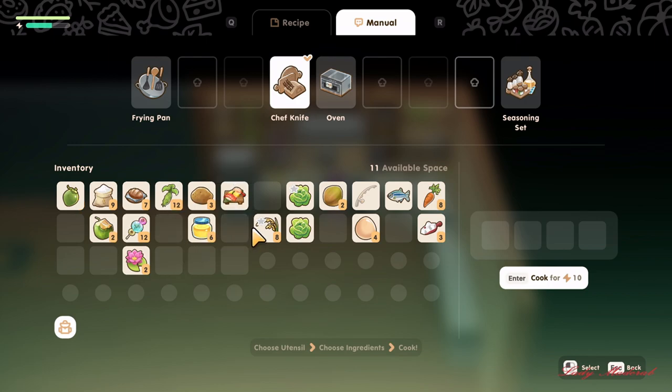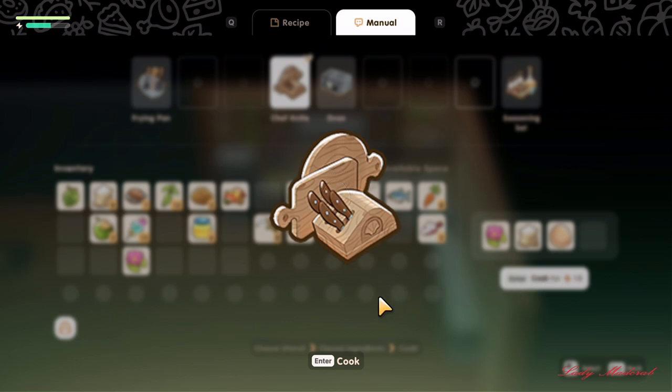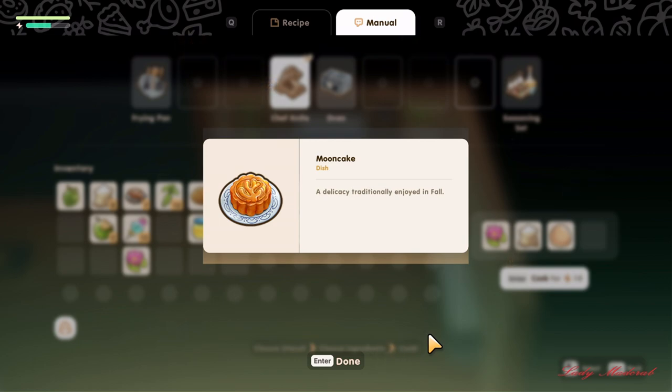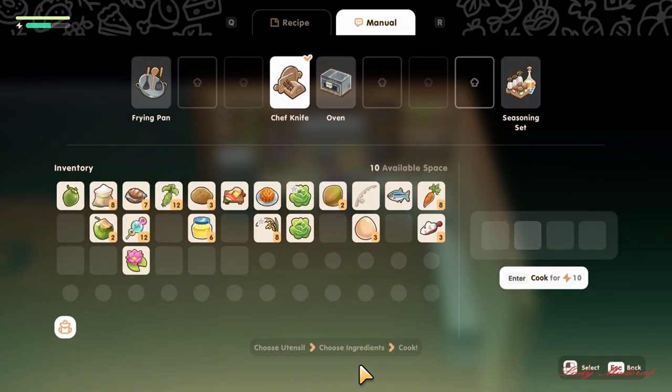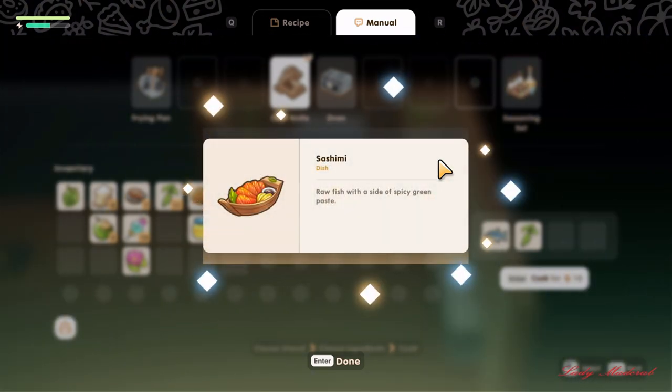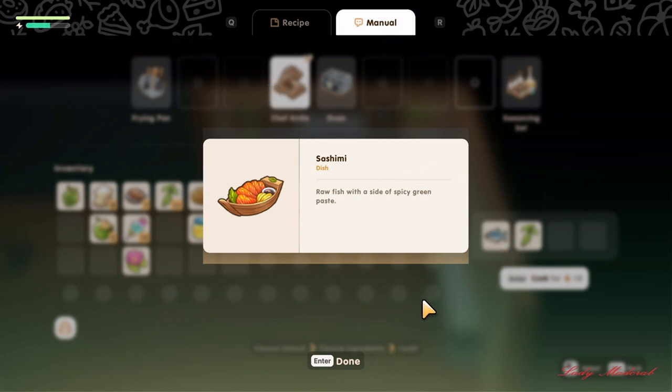Alright, and now we are going to try this one. Do we have, oh, there's flour, egg. Mooncake really looks delicious. Okay, and we're going to try that one, and plus wasabi. Cooking time done. Sashimi, oh my god, it's so yummy.